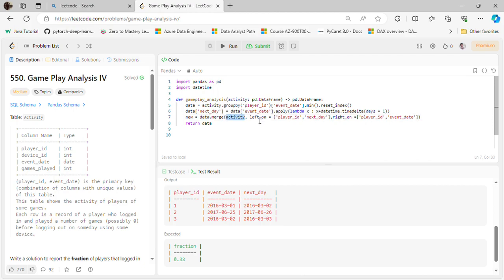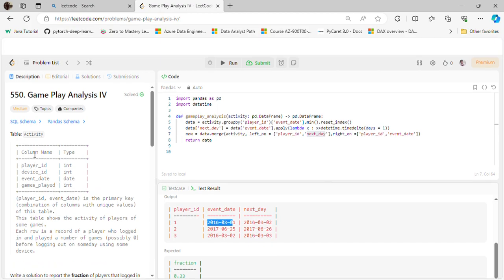What we are doing, we are specifying left on. We are mentioning we have to join on two columns, player ID and next day. You can see player ID and next day. Okay, we are not joining by this column. We are joining by this column because if this player ID had logged in this day also, which is the next day of his first logged in day, then it must be here in this data frame, correct?